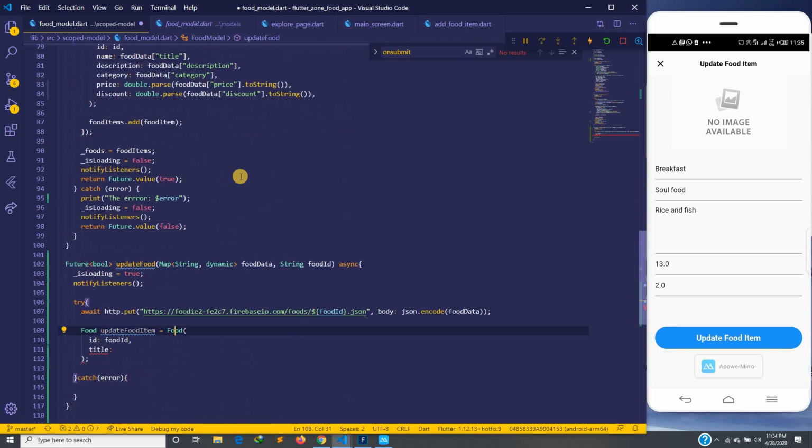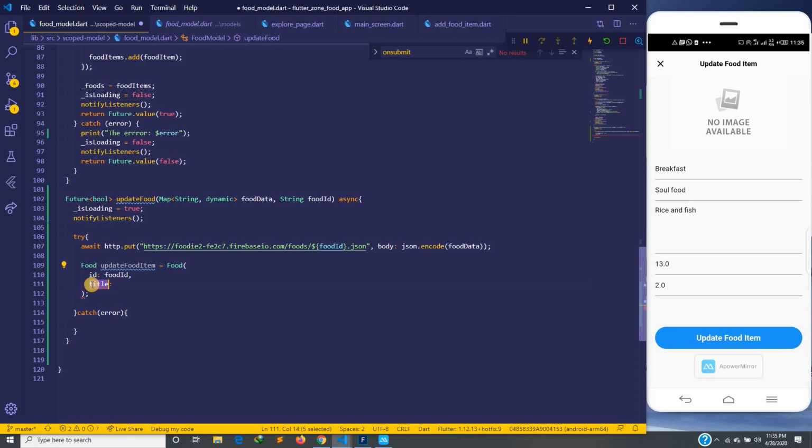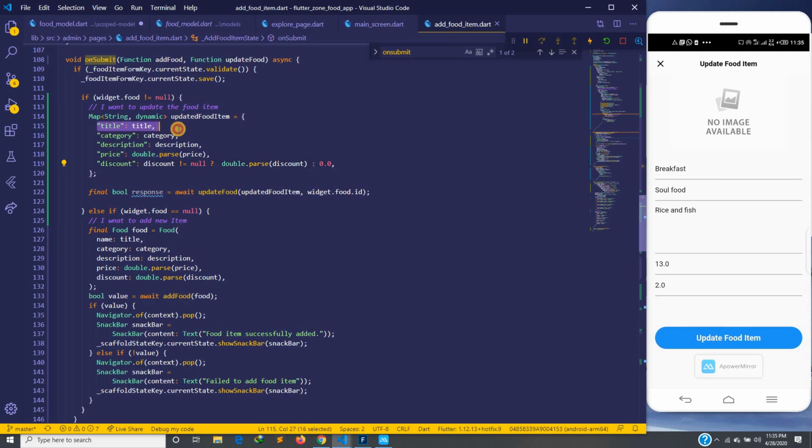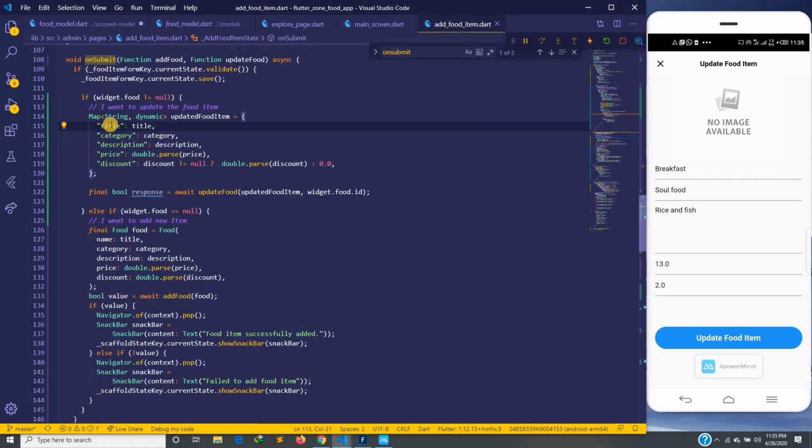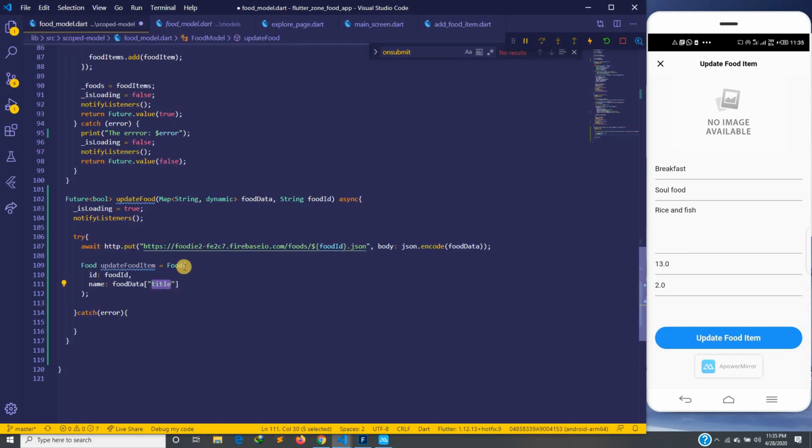Okay, anyway, let's just assume that we know because it's just there. Just keep in mind that the name is just the title. So I'll go ahead and this time say food data. And if you want to access any value in a map, you just use the key. So I use the key, which is the title. You should know that I've changed this here. This map here is title. So we accept the title there, which is the key. Look at this, look at it again. The key here.